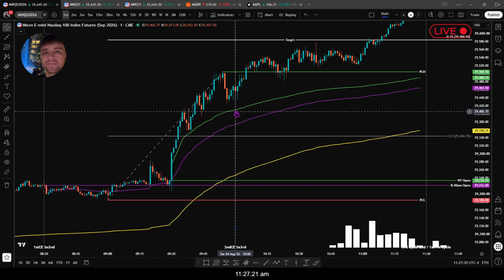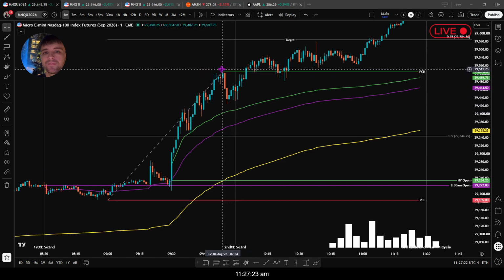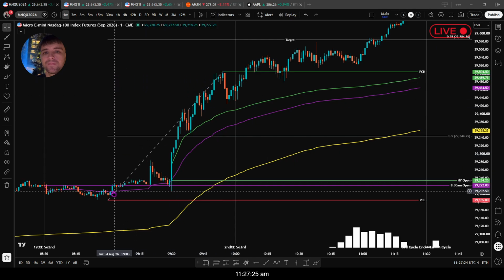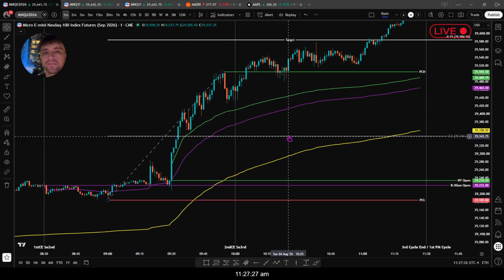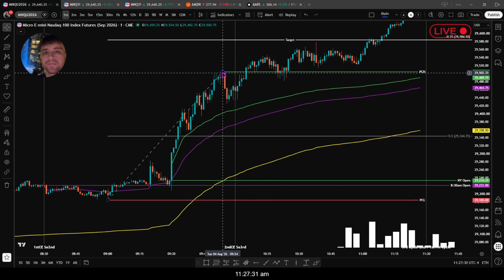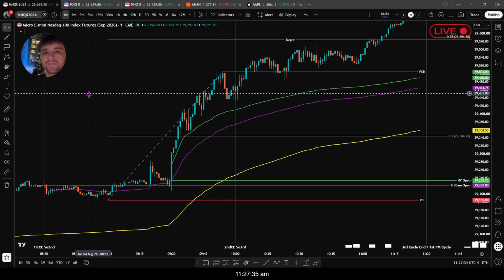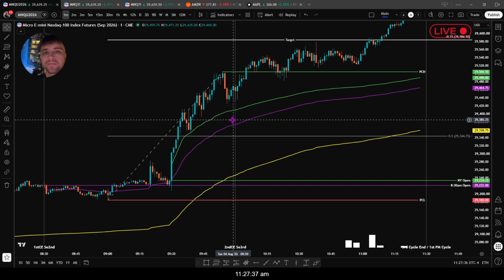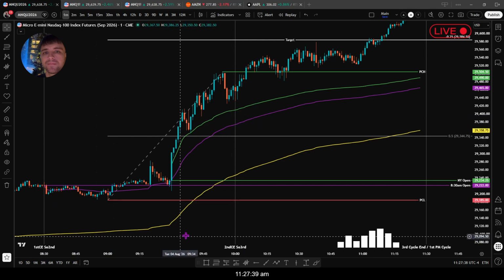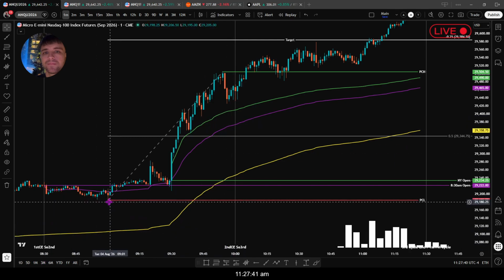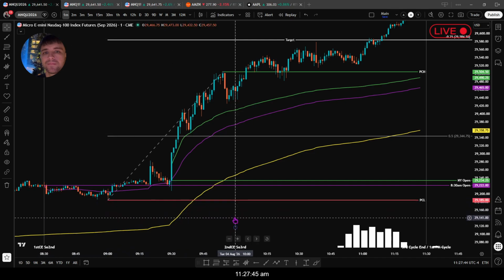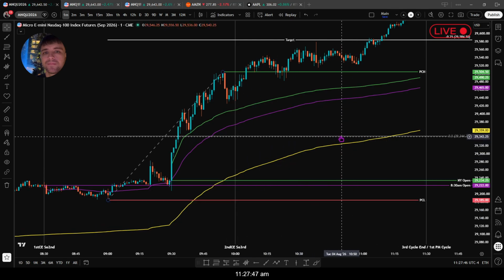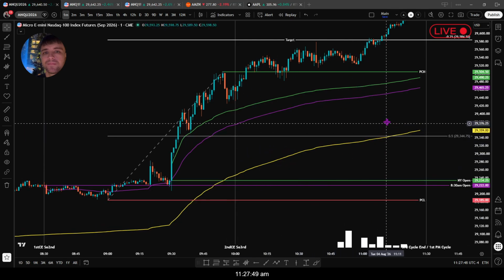And then when 10 a.m. comes around, I mark out the previous cycle high, previous cycle low, and 50% of that range. Here we have previous cycle high, because this is the highest price between this previous time cycle, which is 8:30 to 10. Here we have previous cycle low. This is the lowest price between this previous time cycle, and then 50% of that range.